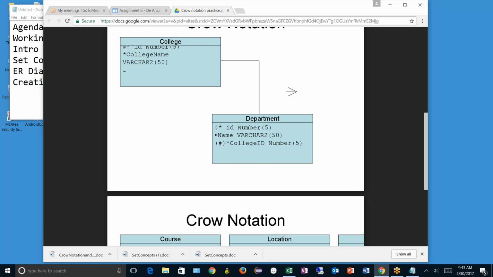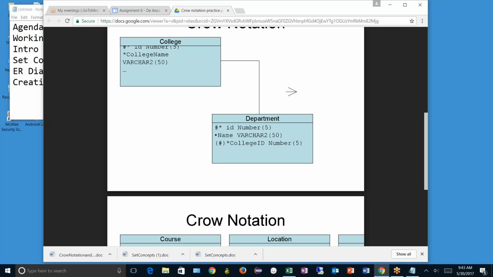And you can see how I've represented primary key and foreign key and how the chronotation would be used to set up a relationship between college and department, if a value is required or if a value is optional.